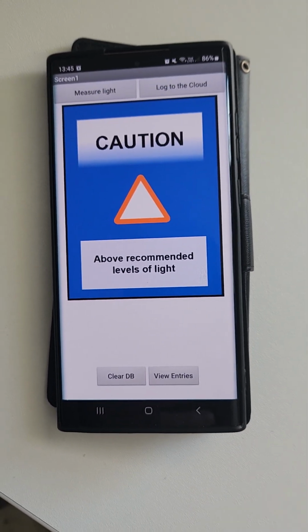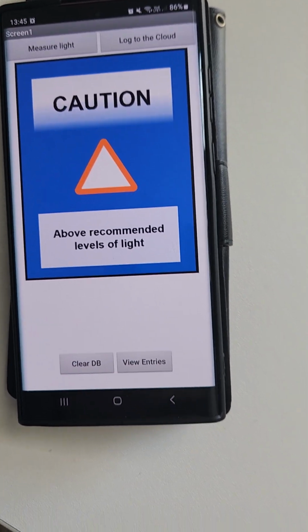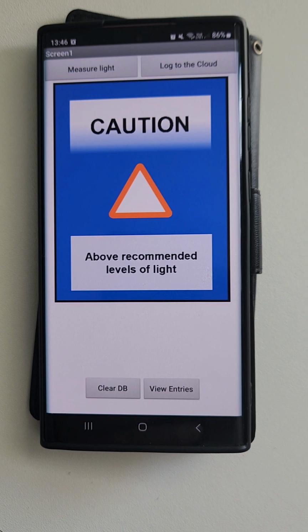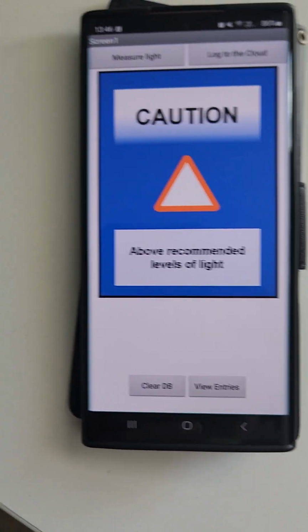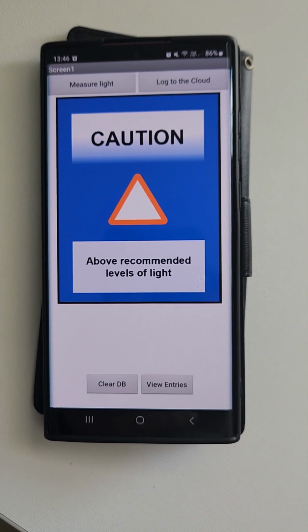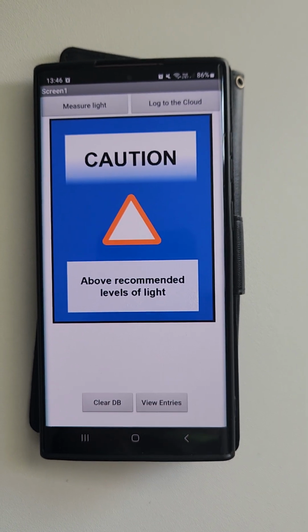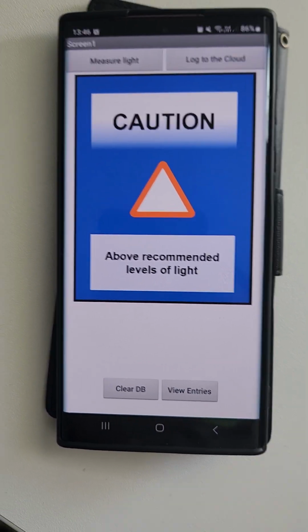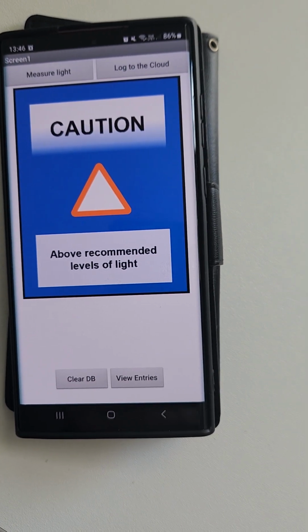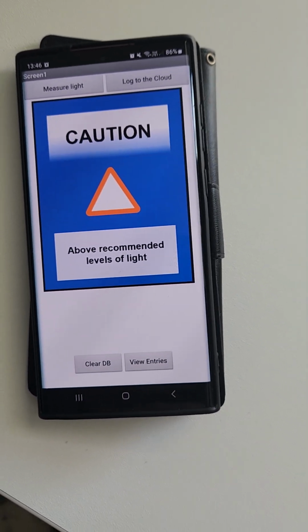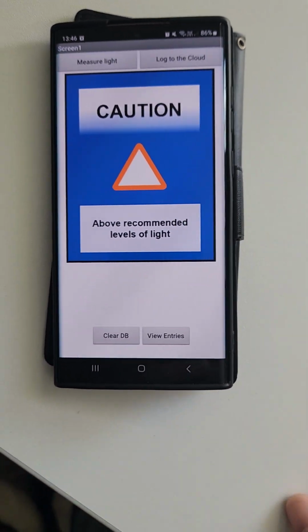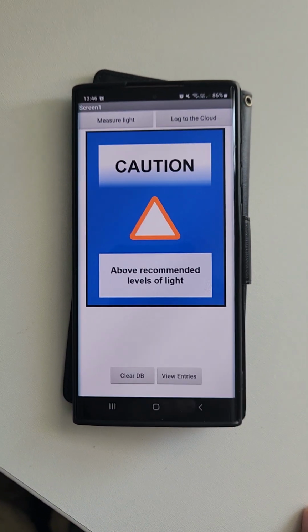And okay, yeah, so there's no warning there, and that's the application. I made this in the MIT App Inventor. So it was entirely developed just in the browser program that they have, and then I built the Android APK and then downloaded that onto this phone. So that's how I made the app, and that's what the app does.